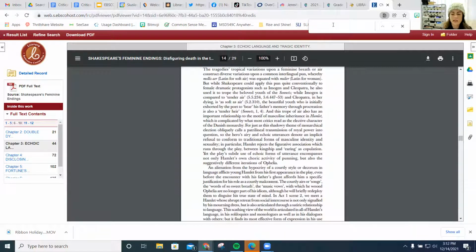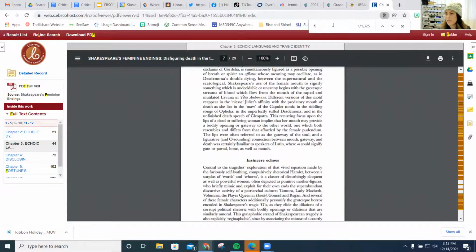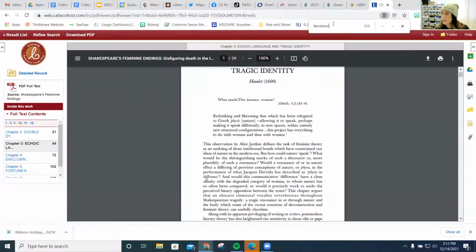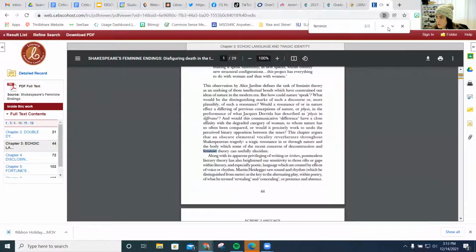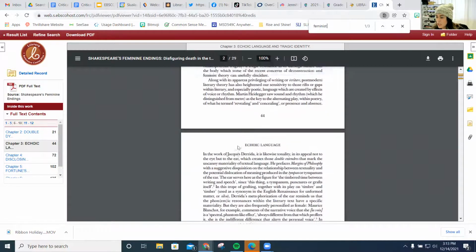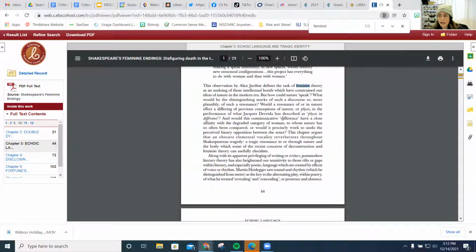All right, what does this article have to say about feminism? How about feminist? There are a couple of references to feminist theory. Okay, so there's 1, there's 2, there's 3. So you kind of get the idea of how to use Control F to search an article to give you a better sense of what it's about without having to read the article word for word. And I say that because we're in the hunter-gatherer phase of this project where we're just going into the databases, doing an initial search and scooping up articles that seem like they might be applicable.